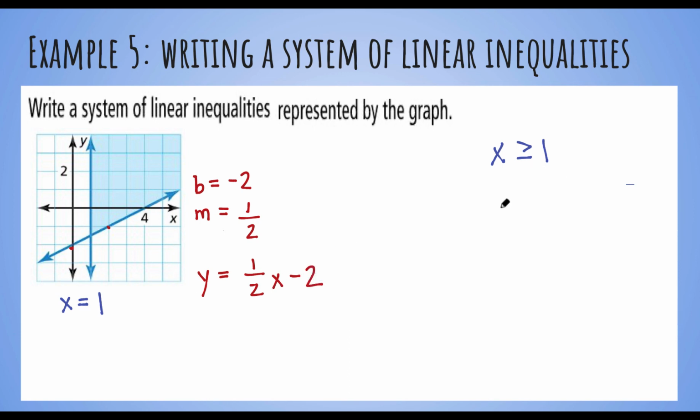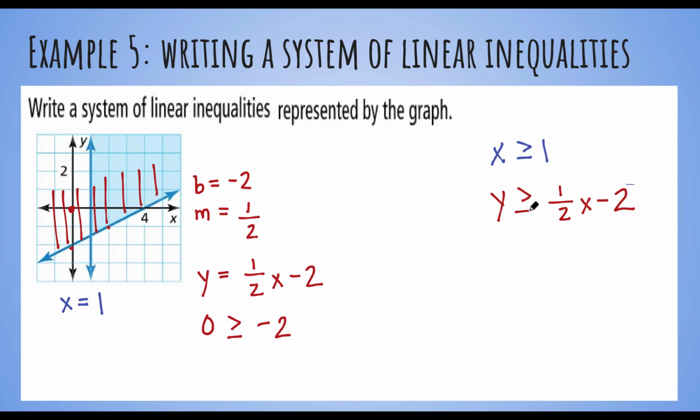Now for us to write the inequality, we're going to set this up and identify what inequality symbol goes here. Well, if we look, the shaded area that is true for this inequality is above the line, which does include the point 0, 0. So when we substitute in the point 0, 0, we should end up with a true statement. We need to make this a true statement. So in order to make this true, 0 is greater than or equal to -2. So that's our inequality symbol here. So this is our system of inequalities.